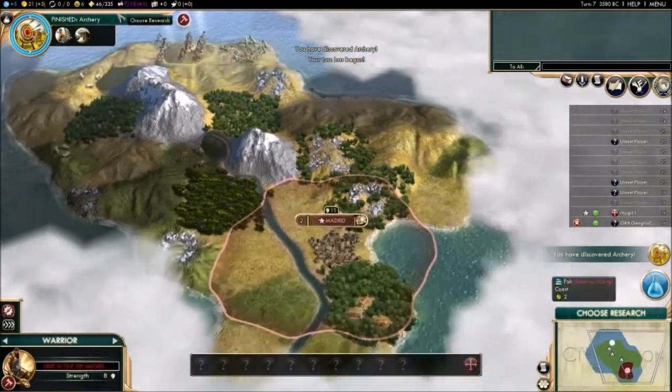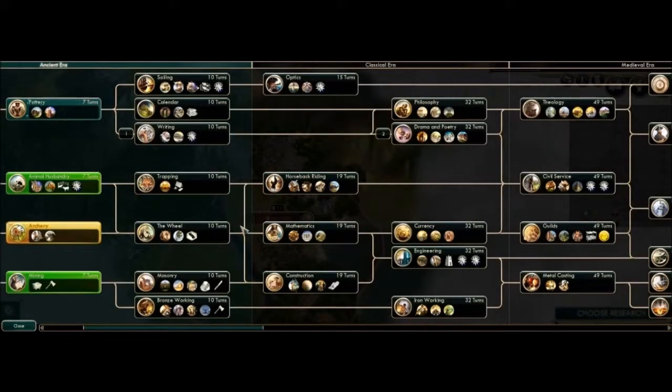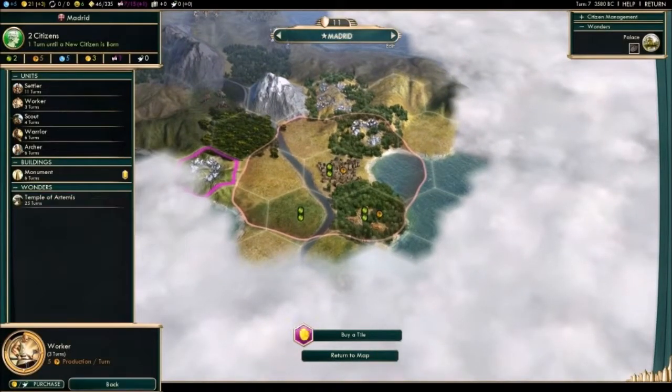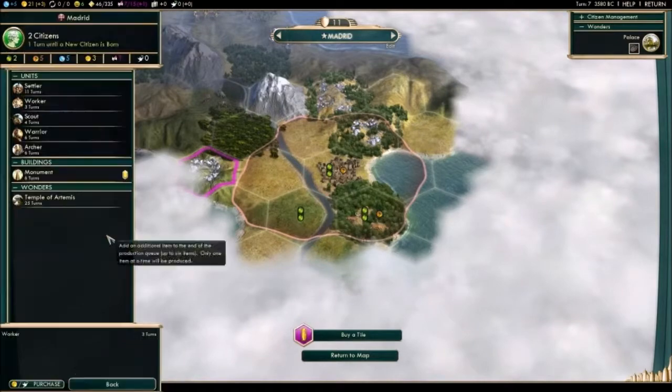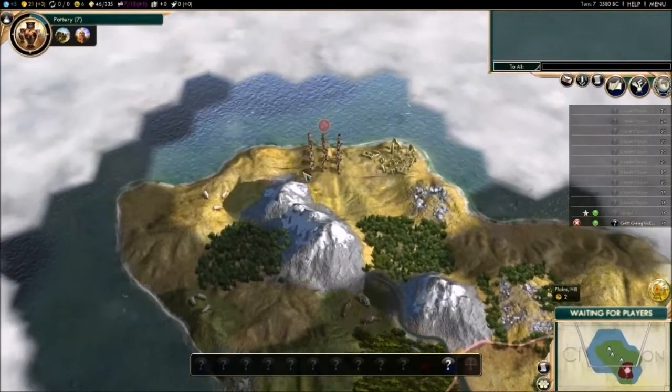The one I think is the most lucky is when you discover a tech, and that tech is something like masonry or construction or horseback riding, because they take a long time to get. After you've got them, you go focus on building that, because it means the city grows quicker.